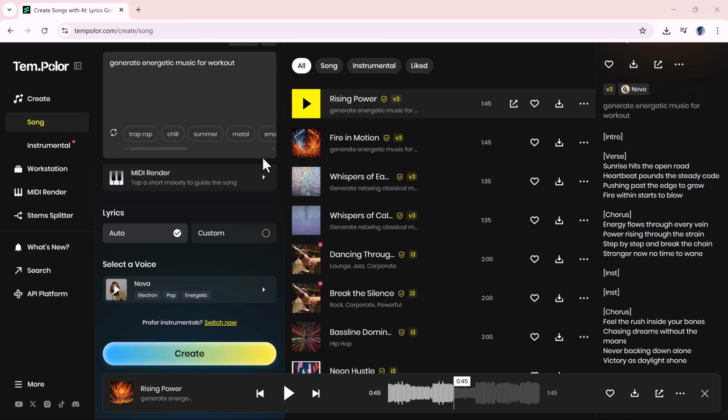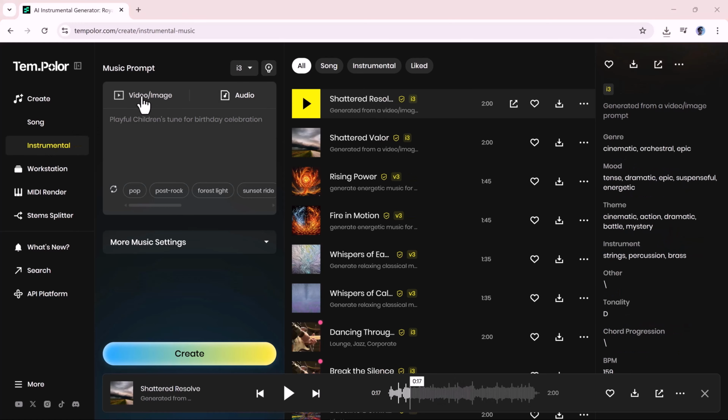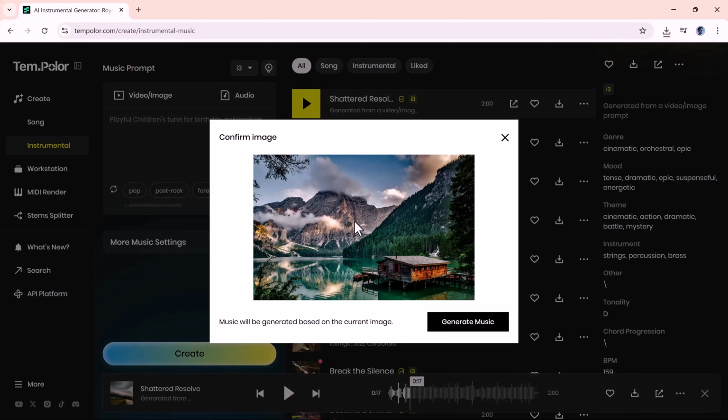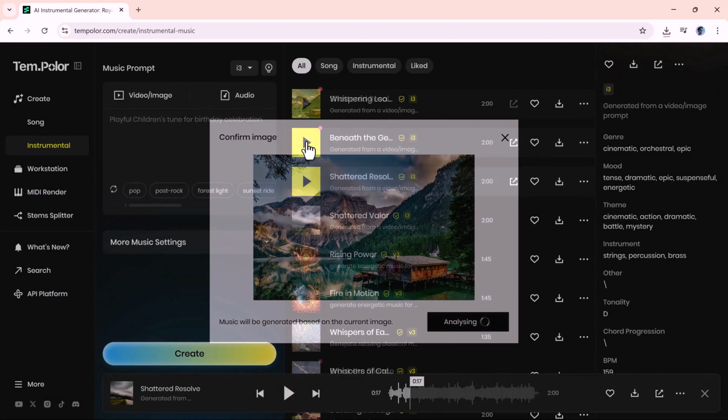There are a few more tools packed in here that are worth highlighting. You can upload a video, or even just an image, and Tempolar will generate background music that fits the scene or aesthetic.